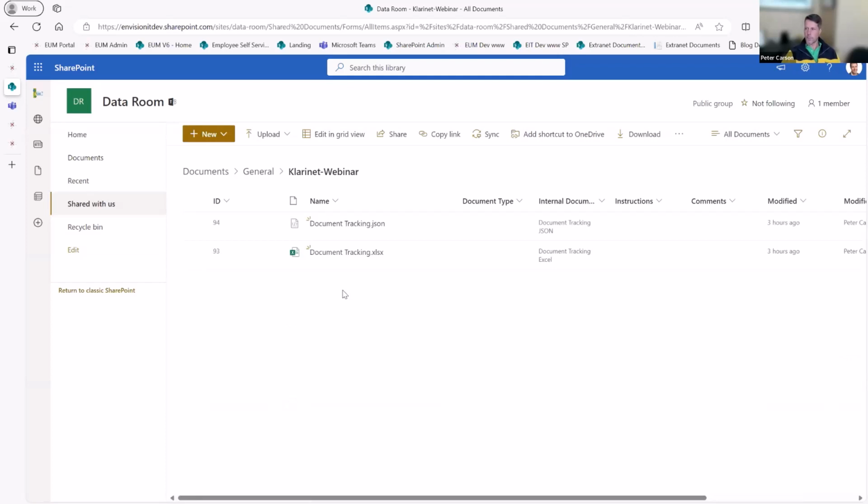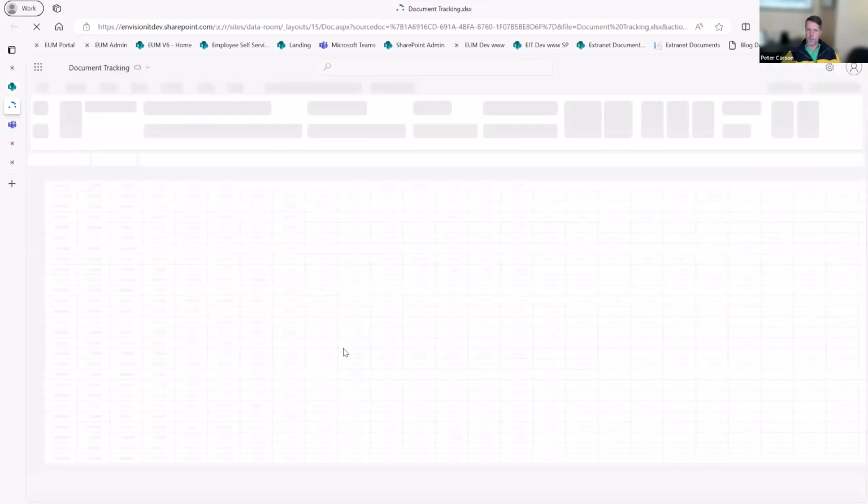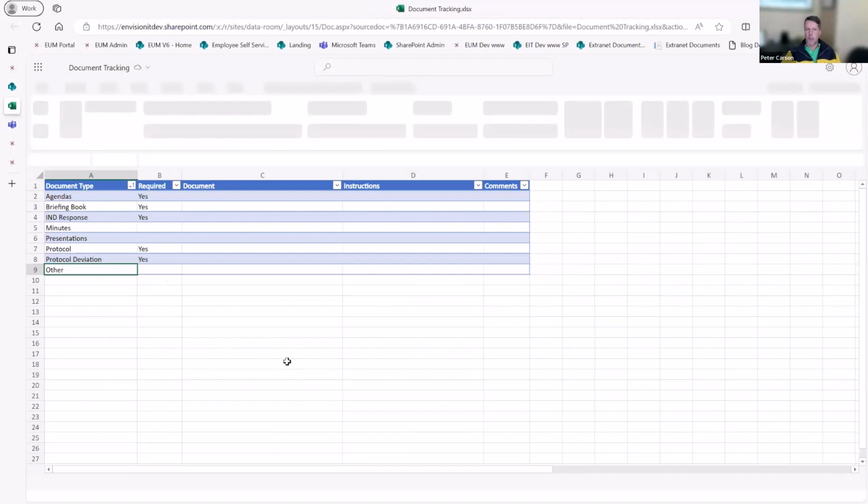But one of the scenarios, particularly for the financial institution or the M&A scenario, where you've got a bunch of things that you need from every organization that you work with. You're doing a loan application. Here's our 15 documents that we need. We're running a pharma trial. Here's a dozen things that we need as part of that. So what I would do is I would request a new data room through the site here. It would create the folder and it would set it all up for me as a starting point. And it drops this Excel in for me as the business owner to start with, to say, hey, what are the things that you want coming in here?